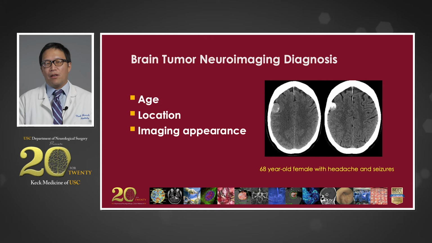Another important aspect of this is that it looks like this tumor is arising from outside of the brain and actually pushing into the brain rather than arising in the brain. In that case, we call it extraaxial. If a lesion is arising from inside the brain, we refer to it as intraaxial. In this case, we have an extraaxial mass that looks well circumscribed and is partially calcified. And given that this is an older patient, this seems most consistent with a meningioma.